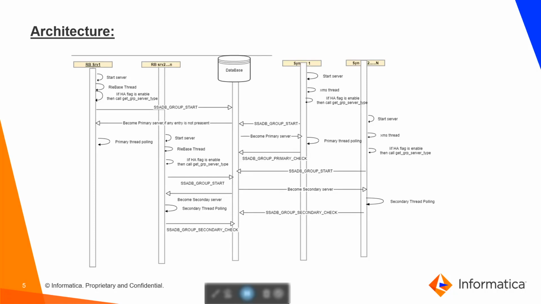If the primary rule-based server goes down for any reason, then rule-based server 2 will become the primary, and once the original primary comes back, rule-based server 1 can again become the primary server. The same goes for sync server 1 and sync server 2.